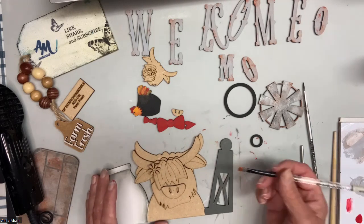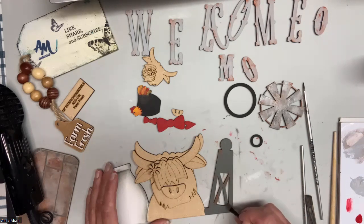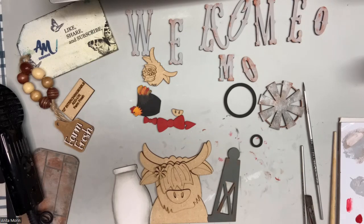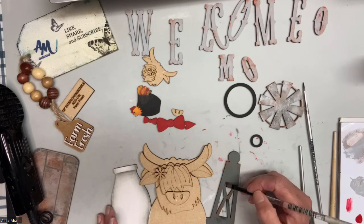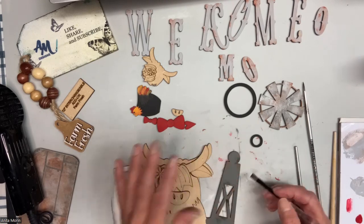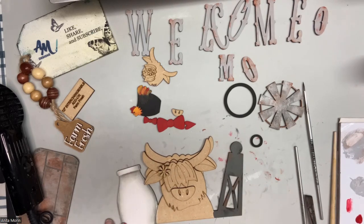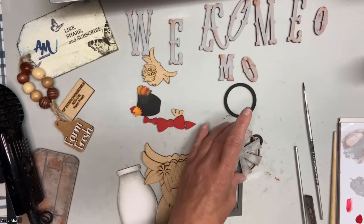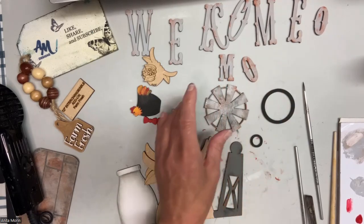Might add a little bit of orange in there. So I picked up a little bit of orange. Okay. And maybe I'll pick up a little bit of black on the edge there. Use the finger, dab it. So when this goes there and that, I'm going to sand it down just a little bit.